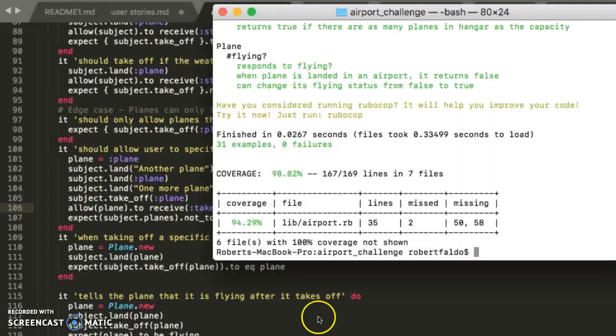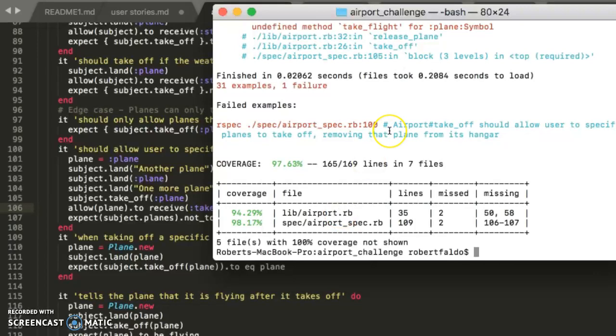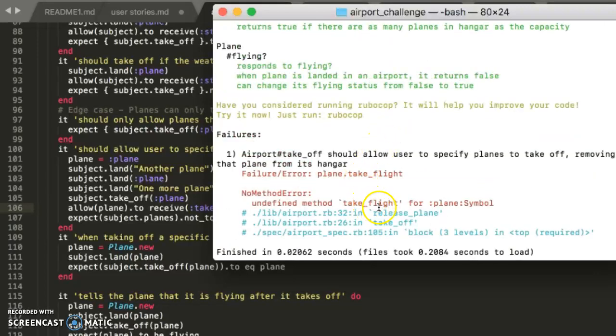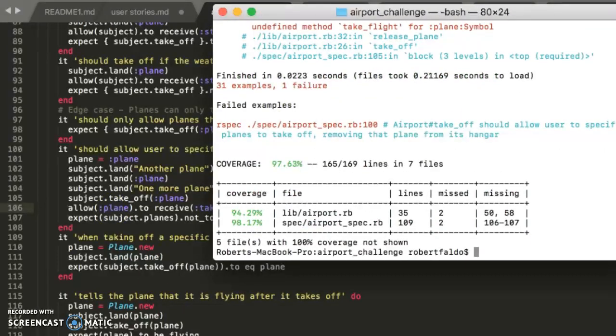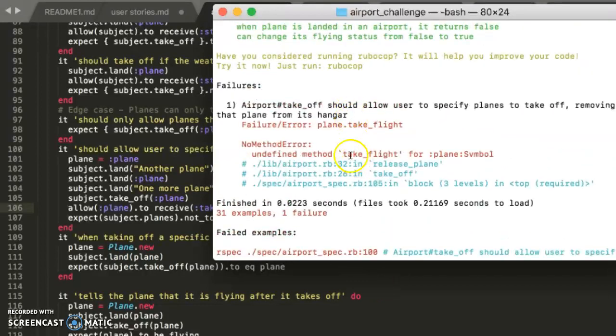Undefined method take flight for plane symbol, and obviously if I add the plane symbol here, then it's still coming up.